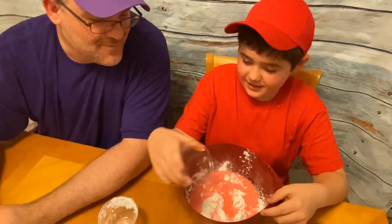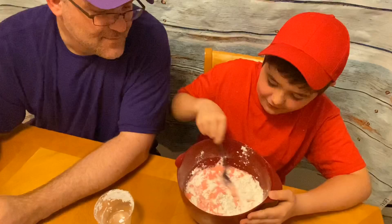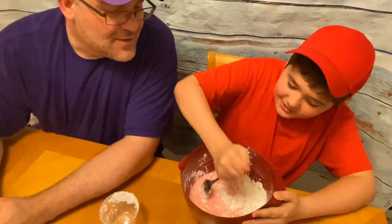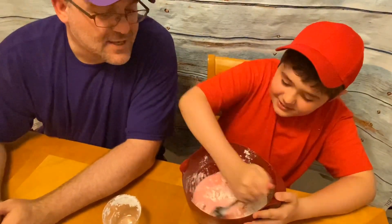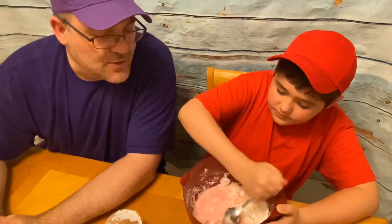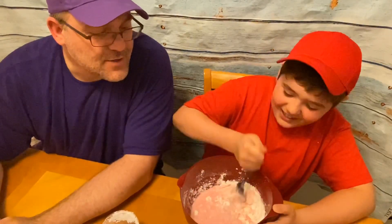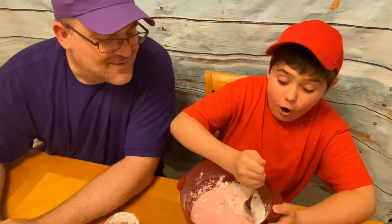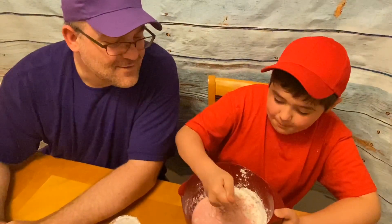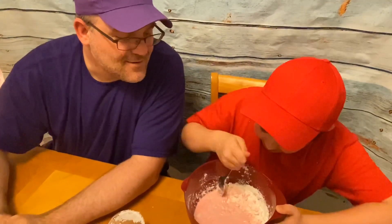After this, you just want to stir it up. I'll let Kevin Commotion talk about this while I stir. Now there's no actual recipe to get it just right — if it's too runny you're gonna want to add a little bit more cornstarch. It's really hard to stir, like once you pour the food coloring water in, it immediately makes it really hard for the cornstarch.